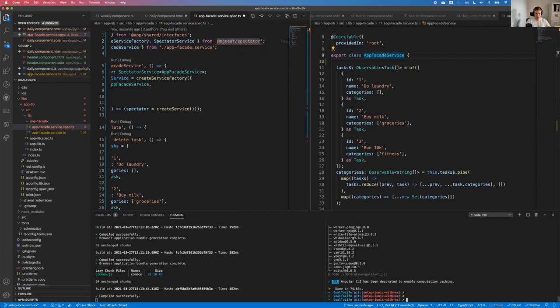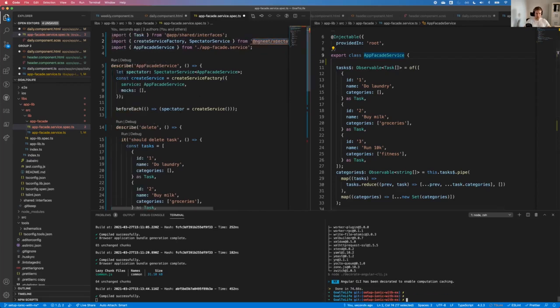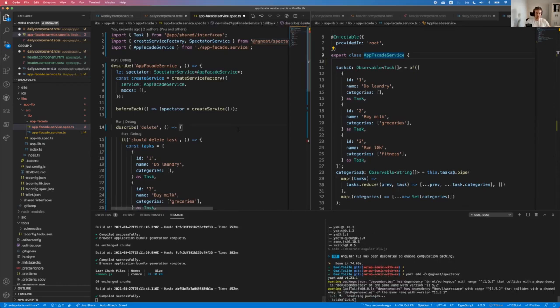Makes testing a little more compressed. It takes away some of the boilerplate with creating these kind of tests. It's quite a nice testing library I like to use, which basically just wraps the TestBed and makes it a little more simple to set up. So I'll just add this thing and add spectator.